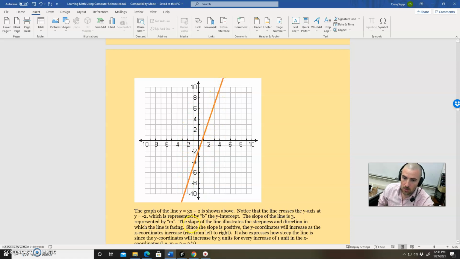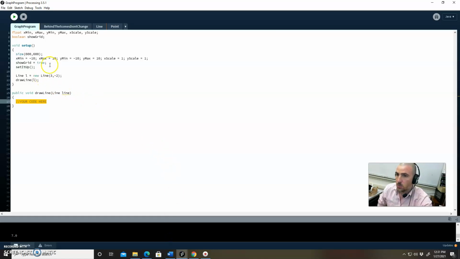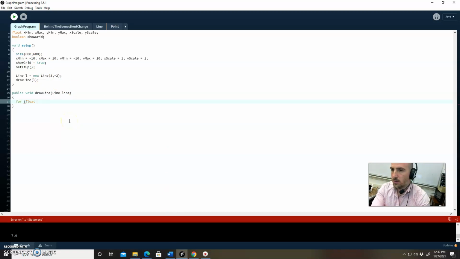Okay, so what I'm going to do is, I'll start, I guess, with whatever the x min will be. So here I'm going to do a for loop, and I'll show some things here. Float x equals x min.